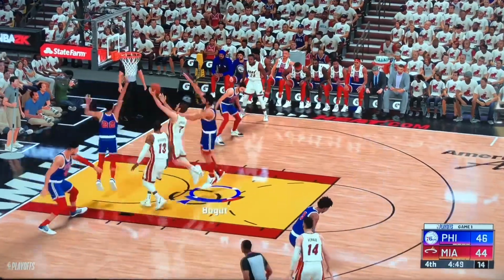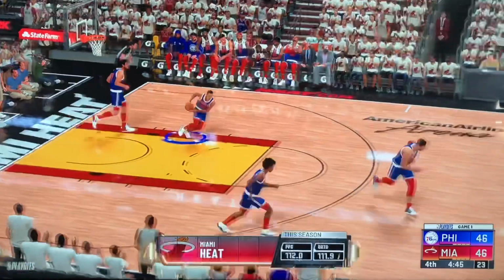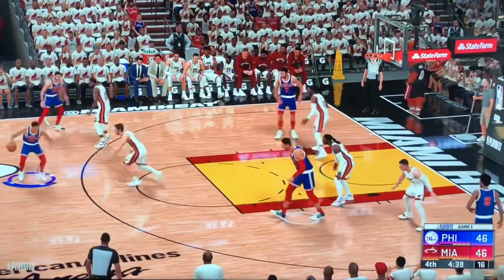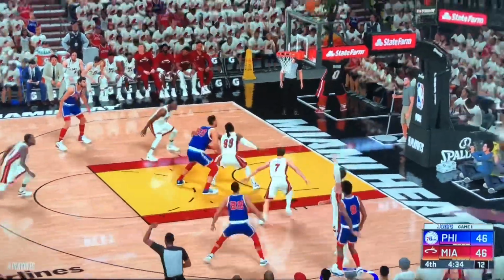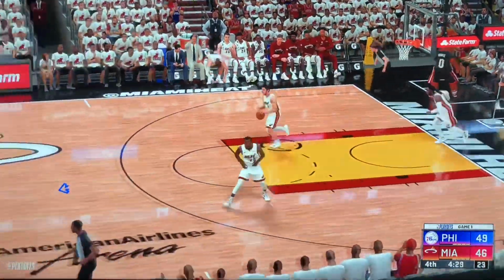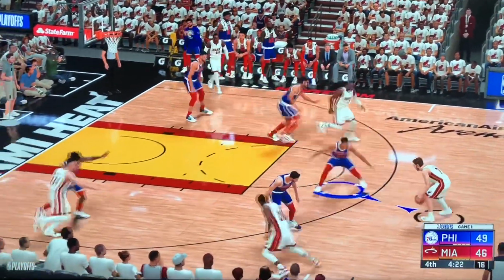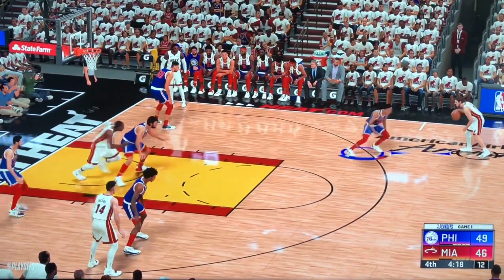We've played just over 1 minute here in the fourth quarter, and the shot goes in. Dragic has got the game tied up here for the Heat. And they're forcing the ball inside, and it's working like a charm. Smith dishes to Young. Yes, and it's Smith with the assist that time. Defensively, you can't back off him that much. You don't want to give up easy threes at this stage of the game. Dragic with it.